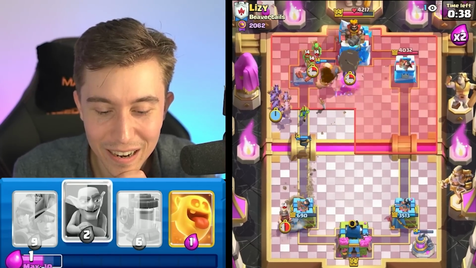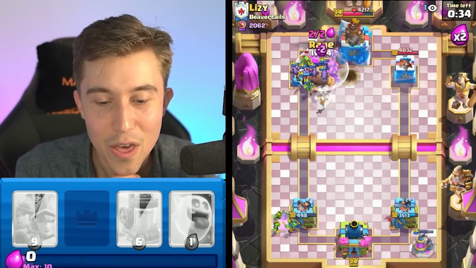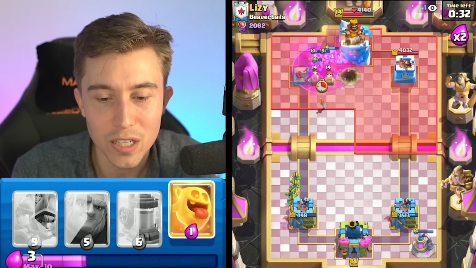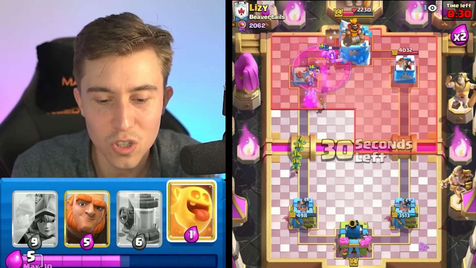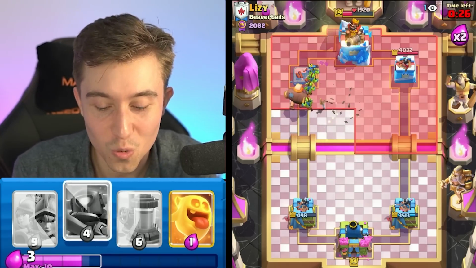He's minering. All right, I guess I'm gonna go Goblins here. This is looking a little bit sketch because if they defend this perfectly, then I would actually not be in a spot where I can 3-crown immediately because he could just go for Tornado and stuff. So don't be dumb like me. Try to focus on defense in more situations than not.